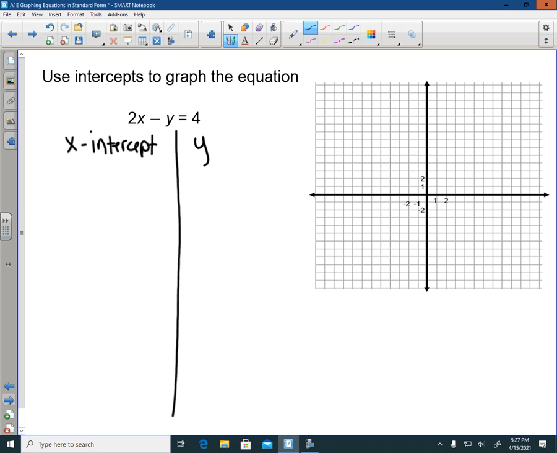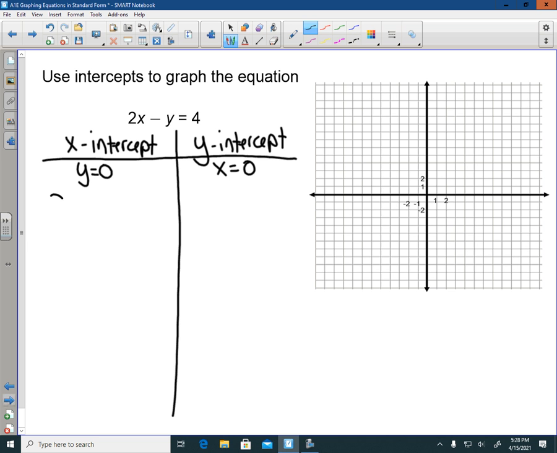And the y-intercept. By using the idea that when the line crosses the x-axis, y equals 0, and when the line crosses the y-axis, x equals 0. We know that these things will always be true, and so we can jam these values into that equation and find the points that represent the intercepts.